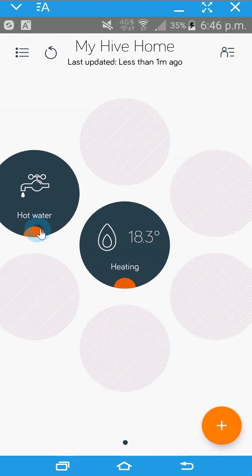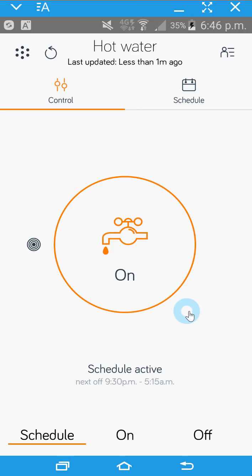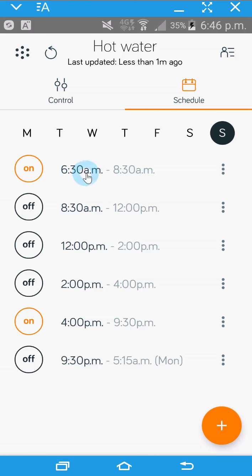You can see this orange sort of half moon here indicates that they're currently both on at the moment, and that indicates the current temperature of the house. On the hot water, it's very similar sort of setup here. So I've got it on schedule at the moment for the hot water. So if I go onto the schedule setting, you can see here again very similar to the heating with the days of the week. Again, you can set the times that your hot water will come on. I've obviously got it at the moment for the first thing in the morning, and then sort of in the evening. So we've got hot water at the beginning and the end of the days.